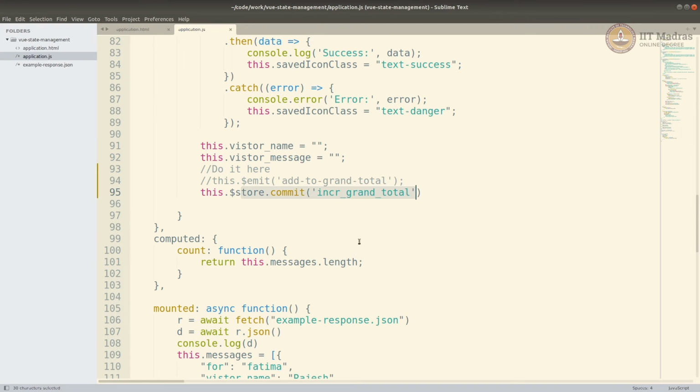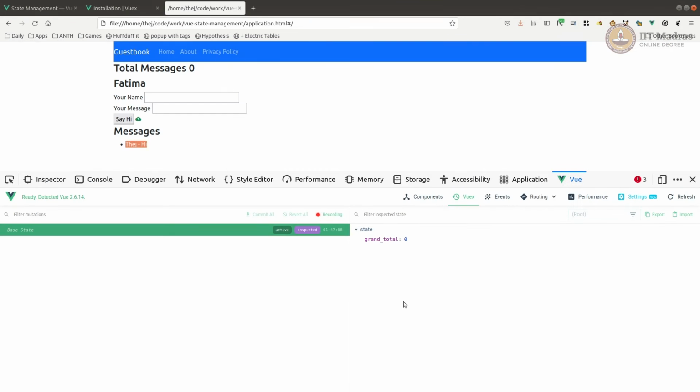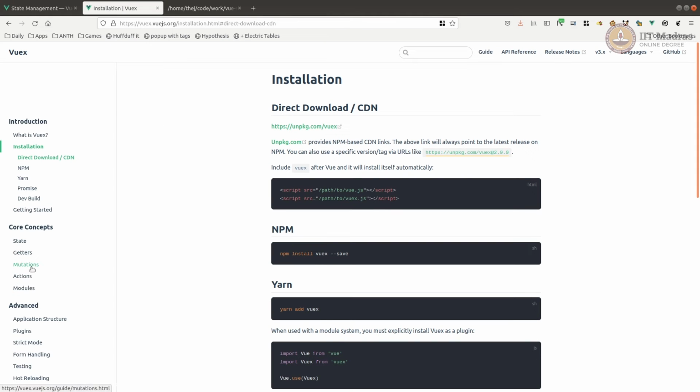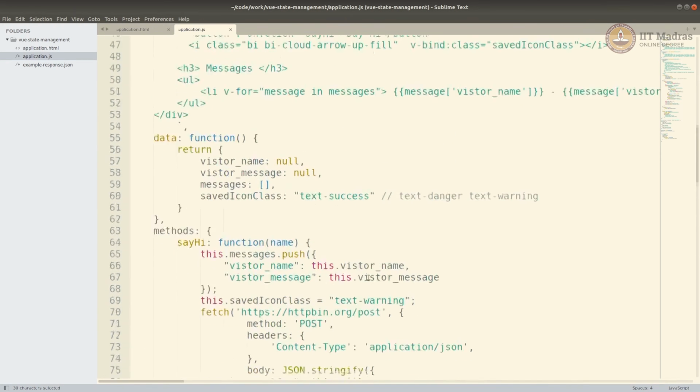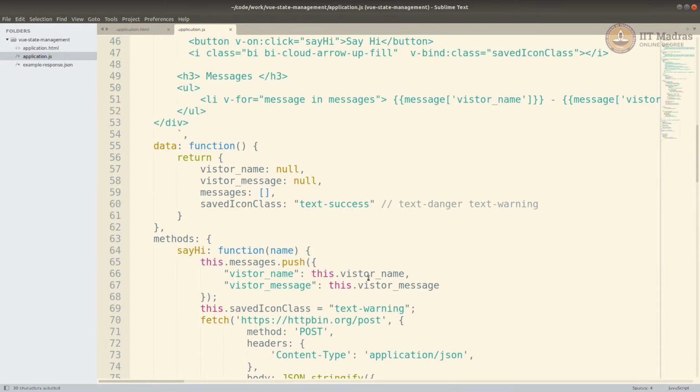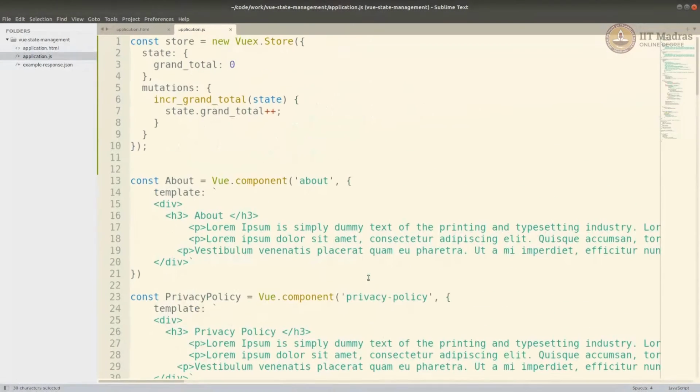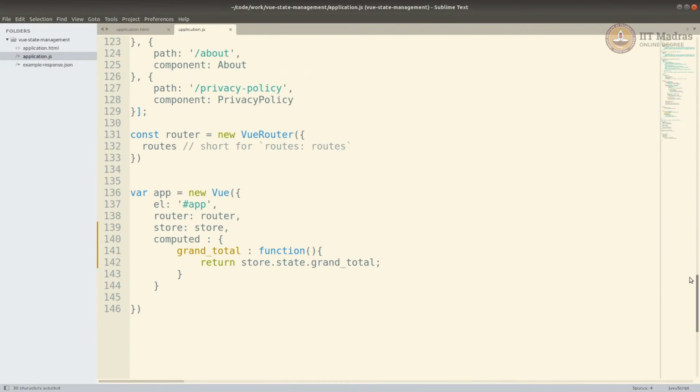Now let's go back and see what other things Vuex offers. Just like mutations, it also offers getters. There are two ways you can access the data inside the store. We already saw one way, which is direct attribute access, like store.state.grandTotal.